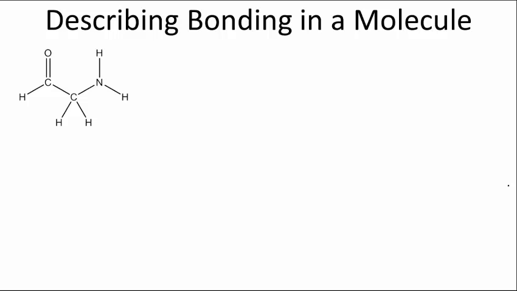All right, so I wanted to do one example where we describe the bonding in a molecule. And there's not like a standard format for this. This isn't something where you have to worry, oh, am I saying this exactly the right way? But it's really about understanding what the bonding picture looks like in a molecule. We will get into more detail about the ramifications of the orbital overlap in this description when you do Module 10. But for now, I just want you to be able to look at the molecule and kind of break it down into, all right, here are the orbitals, here are how they're used.